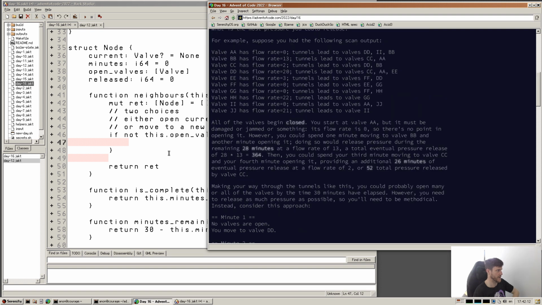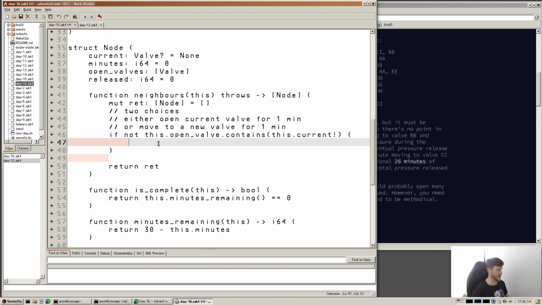Yep, so here we kind of want a copy of it. Mut node equals this.clone, I guess.